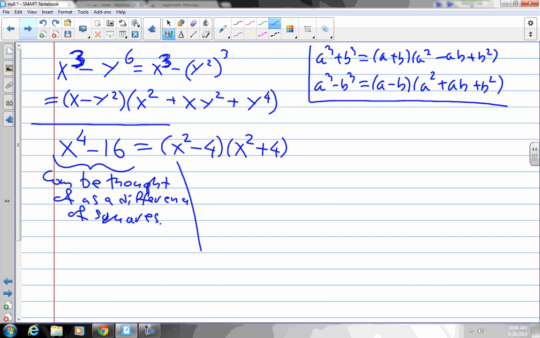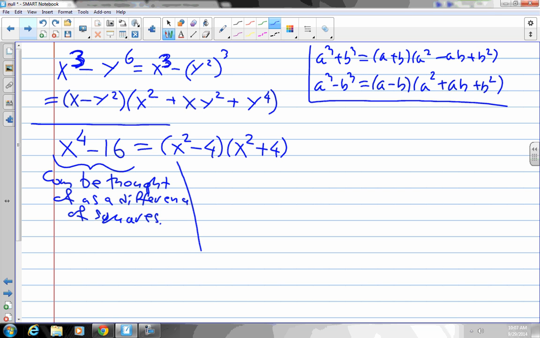That when you think you're done factoring, you should always look for, is there a way to factor it even further? Is there any one of those things that are factorable, x squared minus 4, x squared plus 4? What can I break down? 4. You just gave me a number. Well, what does that mean? And what are you trying to break down? That one. The difference of squares, right?